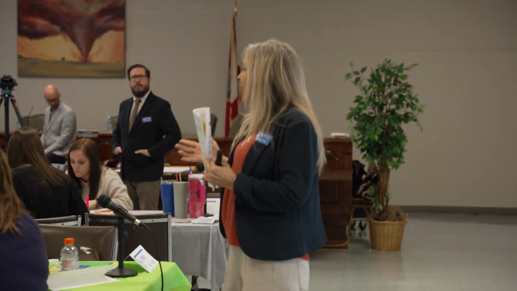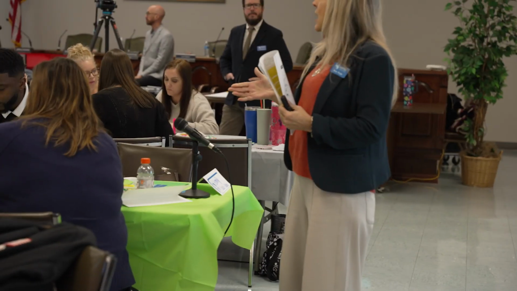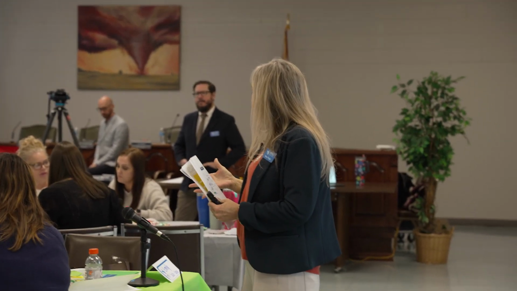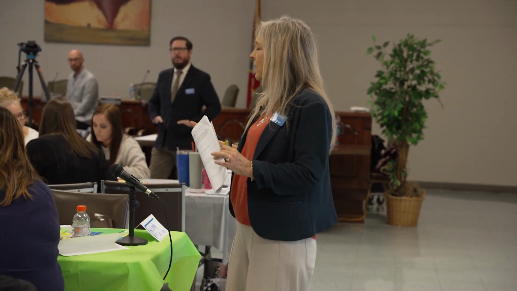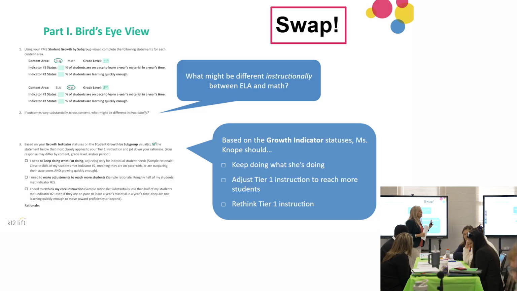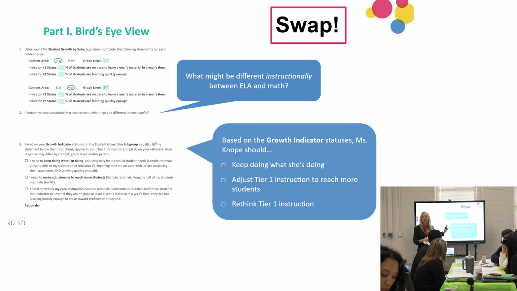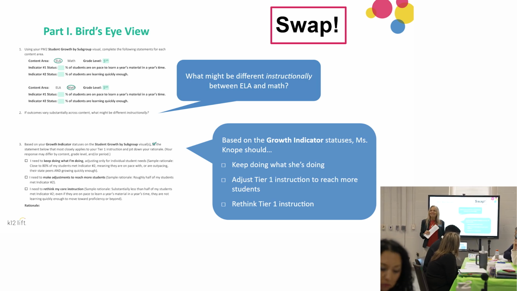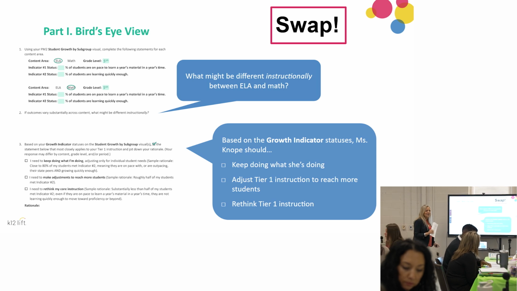Your comments have been valuable, and to bring to light something that is so commonly addressed when teachers look at the data, I think that's valuable for us to be able to talk about pacing and the apples to apples comparison as well. All right, so what should Ms. Nope do based on those growth indicators for ELA? What'd you say? For ELA, anybody?